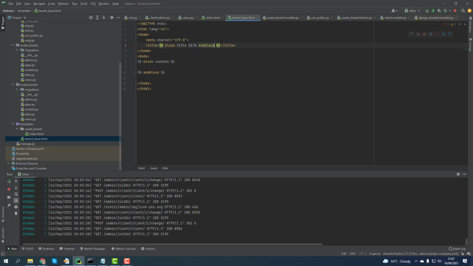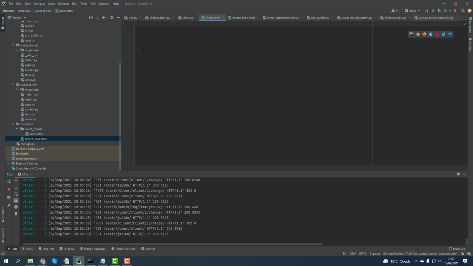And now we're going to just copy those to our other one, and we're going to do extends tenant base, and we're going to do tenant index. Let's just put it really simple.